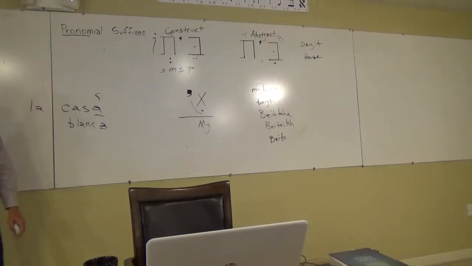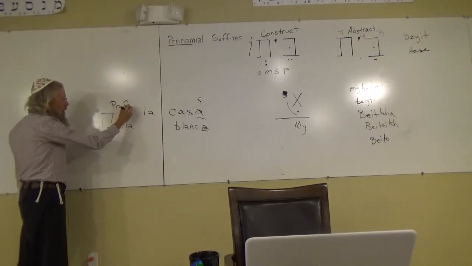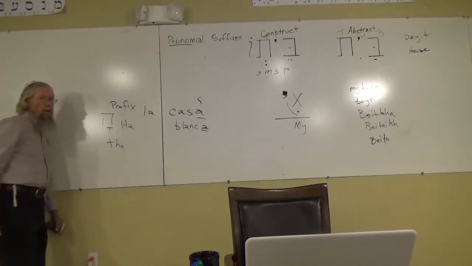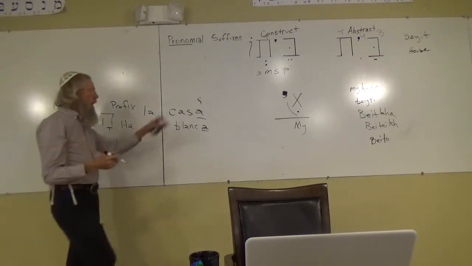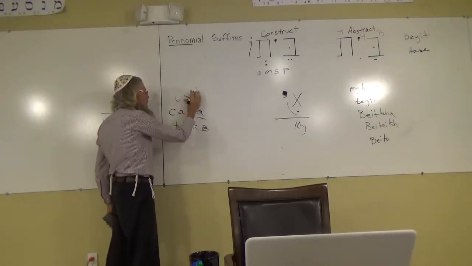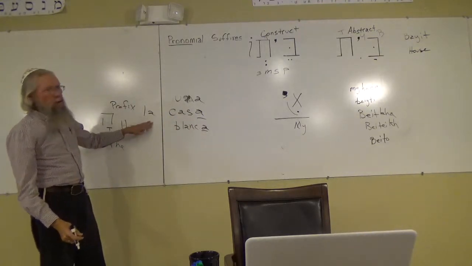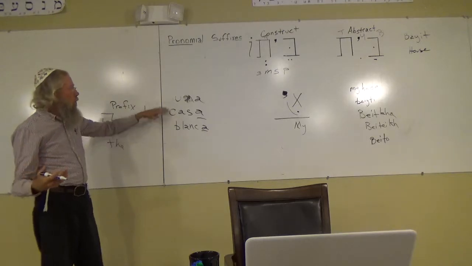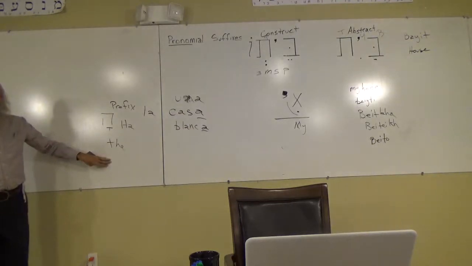Yes, correct. And now in Hebrew you don't have it. In Hebrew, the definite article is simply ha. It looks like this or like this, either vowel. But it's ha, and it's a prefix, and that is the definite article vowel. In Hebrew, there is no indefinite article. So if I wanted to say a house in Spanish, I would say una casa blanca. If I'm saying definite article, la casa blanca, the White House. Una casa blanca, a White House. In Hebrew, there's only the definite article. There is no indefinite article.